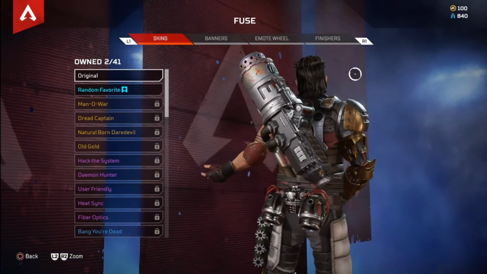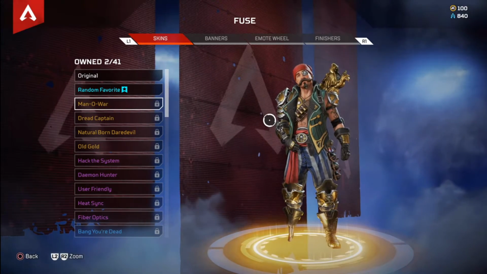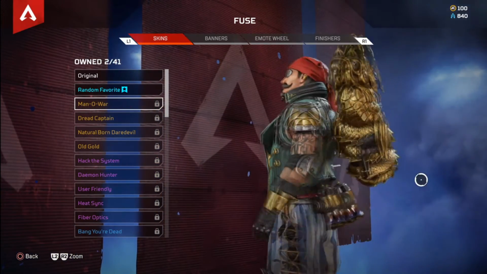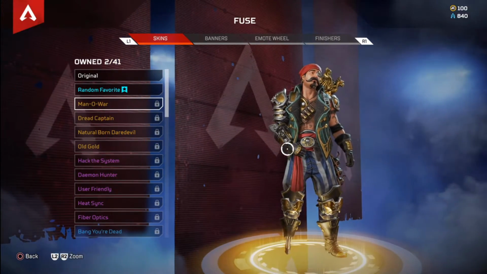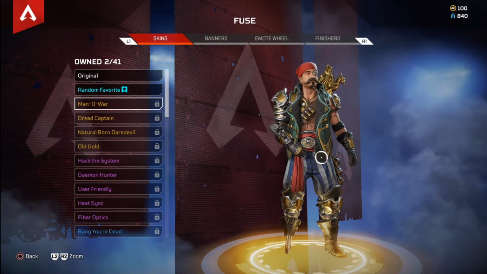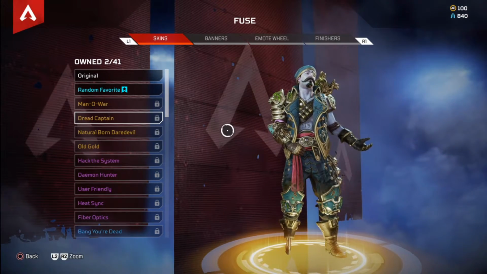And then Wally, of course. Let's see. That's so good. It's so good. It's like a cannon. Wally turns into a cannon. He has some armor. He's a pirate, obviously. And then he has a peg leg. That's very good. Dread Captain.